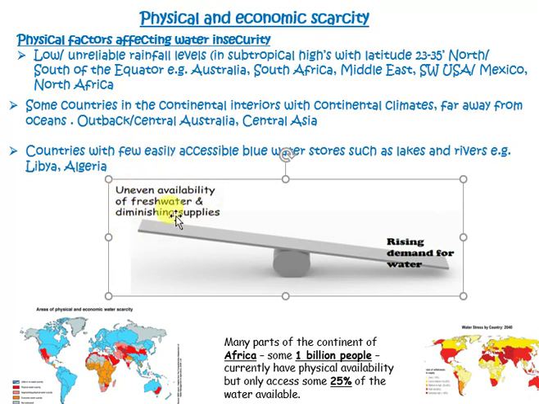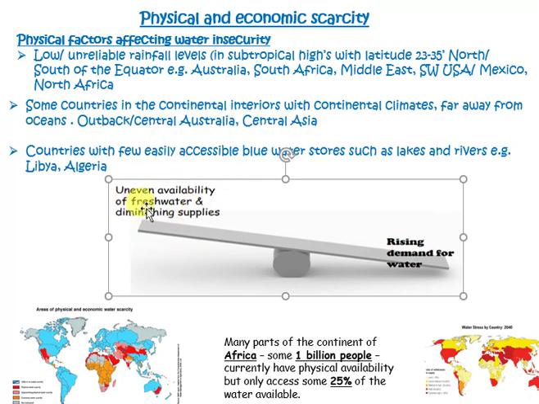As geographers, we've got to be confident in hypothesizing about the future. So, this word diminishing supplies, climate change. Climate change is undoubtedly going to affect the distribution of precipitation in the future, of soil moisture and losses out of a drainage basin. So in some places it's going to be diminishing and getting even worse.